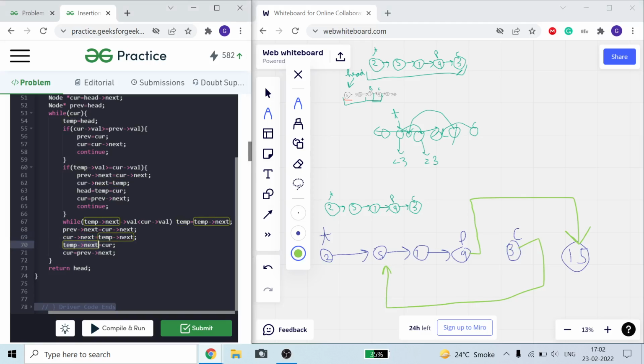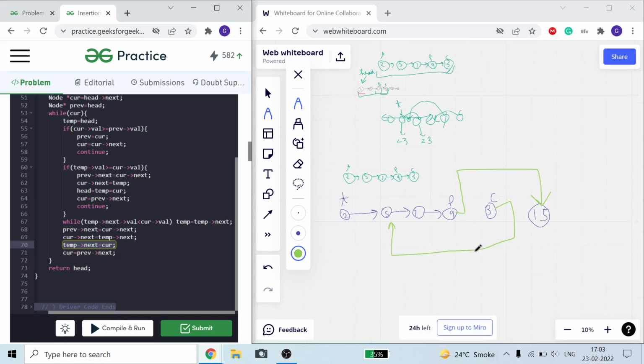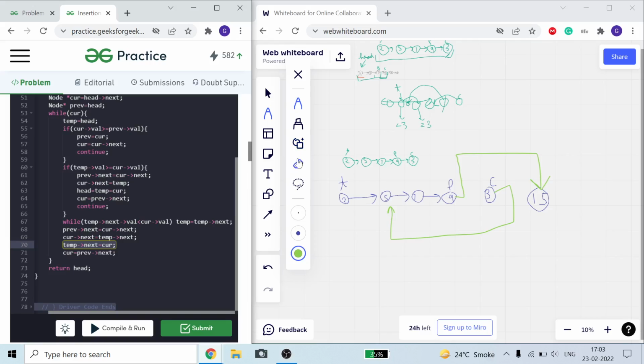My temp dot next points to current. So now I can say this link is cancelled, and this is an independent node now.